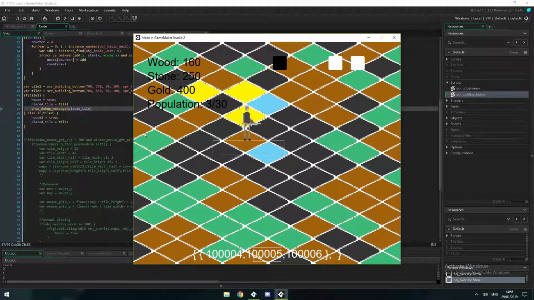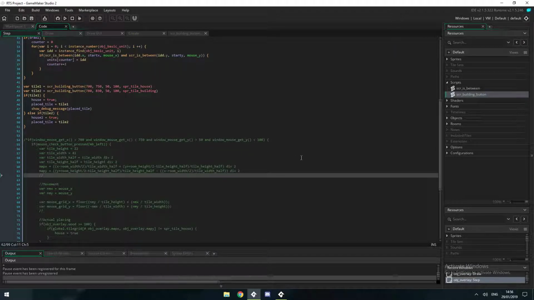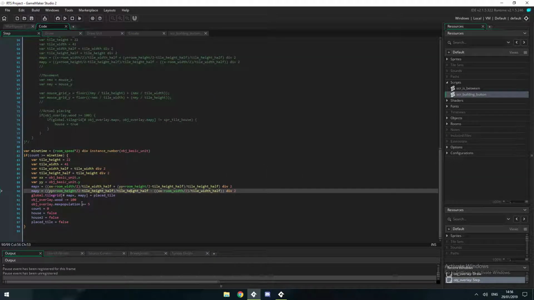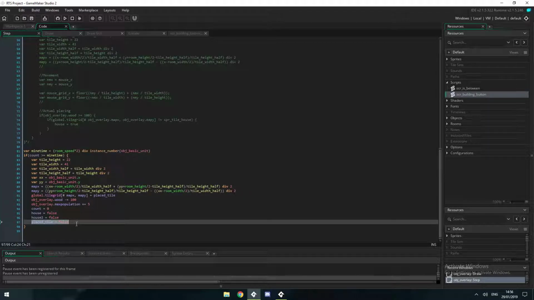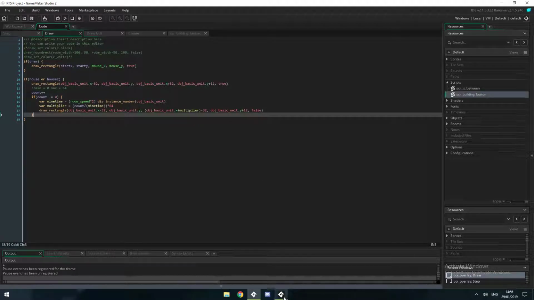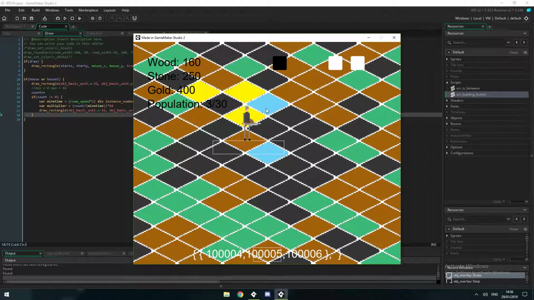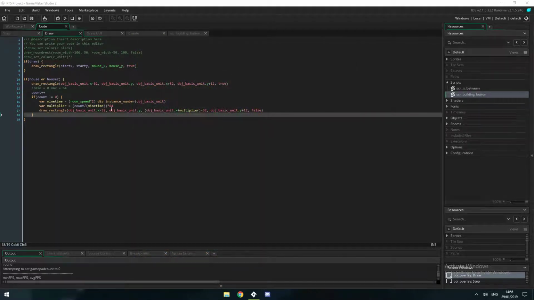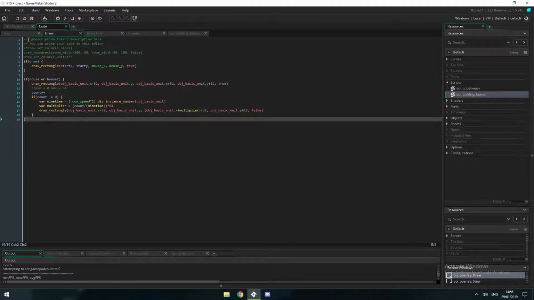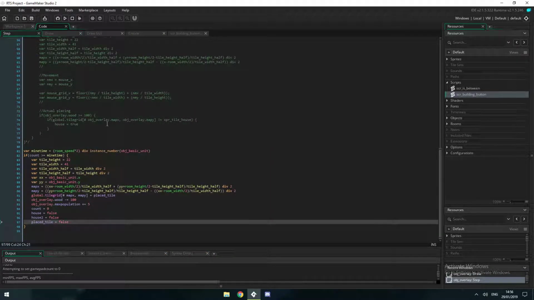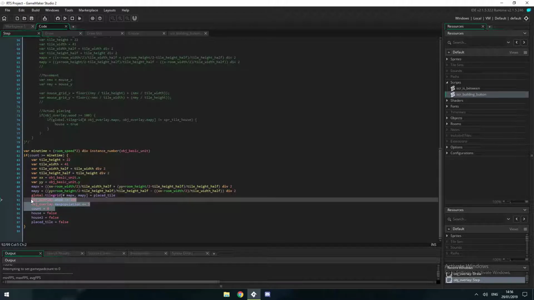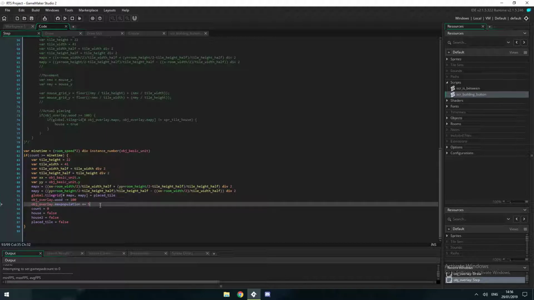So we separate the buildings out quite nicely, and the code isn't horrendous. There isn't much change, to be honest. We just made an extra house. This will stay the same, however many you add. And then we just added or there. So we could easily add quite a few more things. There's just something I want to check real quick. So we can build another building over the already existing building that we've got there. So we could possibly look into changing that a little bit, but that's something you could potentially want to do anyway. So yeah, we also maybe need to work on some of these things happening.